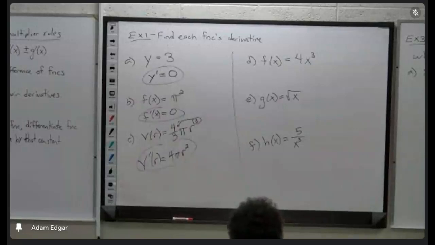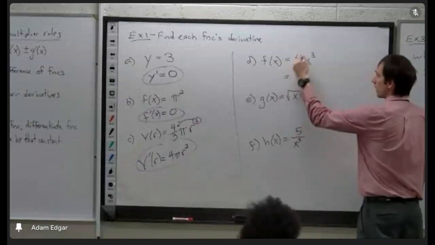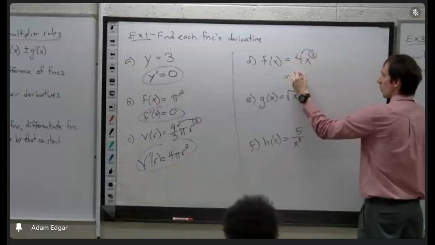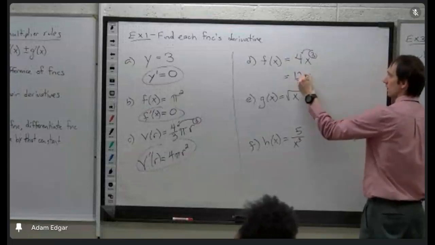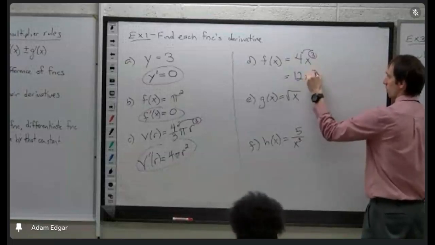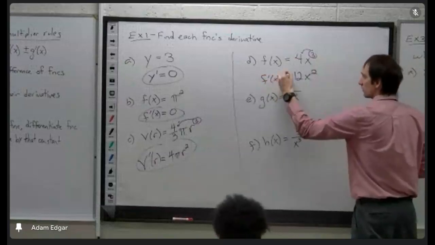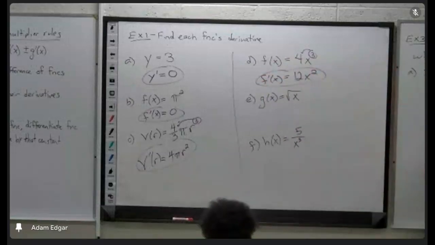So the exponent does not replace the variable. The variable is x, that doesn't disappear. And I'm not finding the derivative at a particular point. So you multiply the 3 down in front to the coefficient. 3 times 4 is 12. There's your new coefficient. The x is still x. You reduce the exponent by 1. Now it's x squared. Always label your derivative and always label the given function because labels are important.